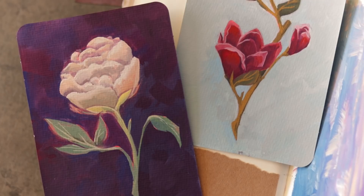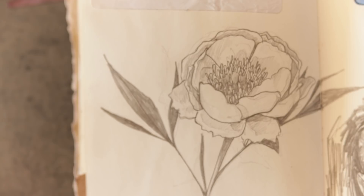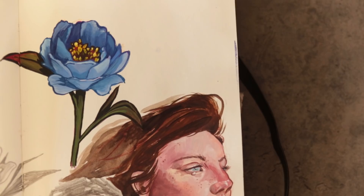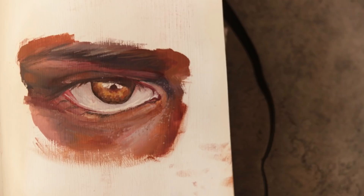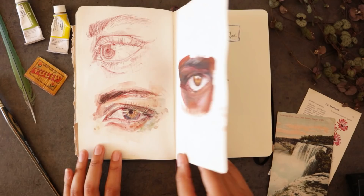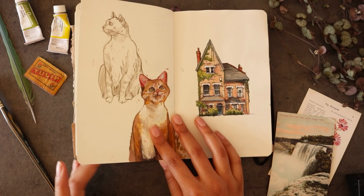These are two paintings that I turned into prints for Patreon and I just wanted to stick the originals in here to get them somewhere safe to stay. And then over a week or so I spent some time really getting into working on my paintings and my sketching, and I think my paintings came a long way. This is further into the process, so I was feeling a lot more confident at this point with my gouache painting skills, but you'll see later on where I started. And sometimes I just make notes in here — this is from another one of those Schoolism classes, but it's just a good thing to refer back to if I ever need it.